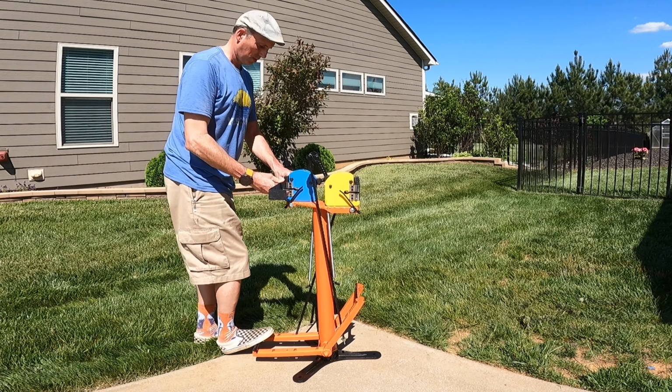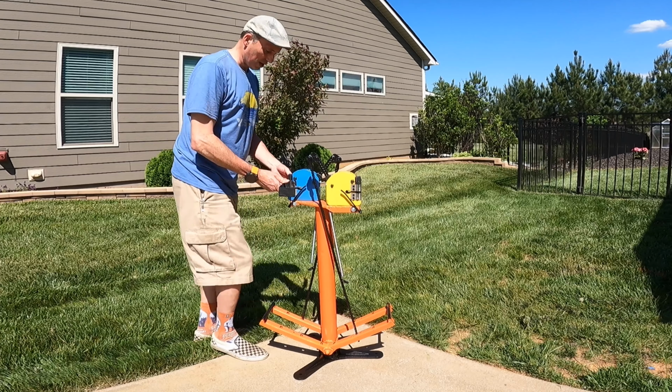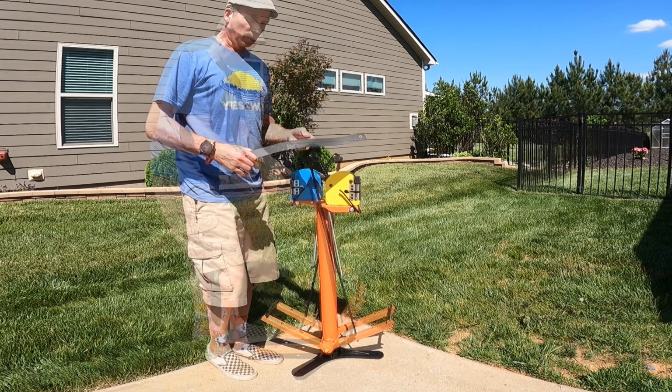Wants to rock this way, so I'm probably going to put a cross piece in here, something to make this a little more stable. So first problem, that side works really well because you have the legs sticking straight out. I got 3 legs here. I think what I'll do is get a base to put this on to give it a little more stability, but it'll work for now.